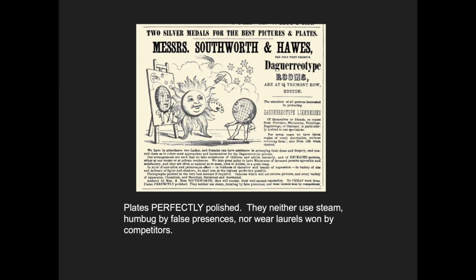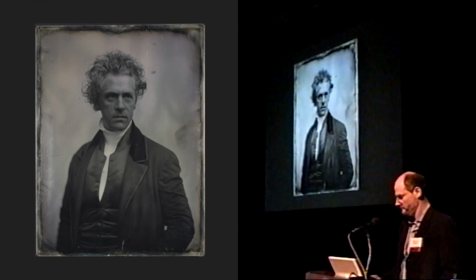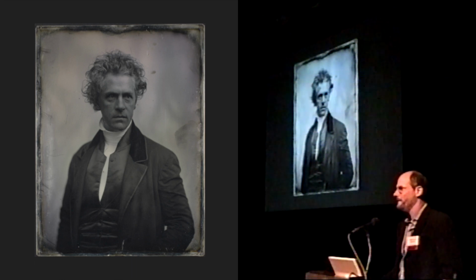Southworth and Hawes were so proud of the way they polished the plates that they felt it necessary to include it as the last line in this advertisement. "Plates perfectly polished. They neither use steam, humbug by false pretenses, nor wear laurels won by competitors." And a direct attack on their close rival John Adams Whipple, who advertised daguerreotypes by steam. I showed this plate to say that a perfectly polished surface was not always the case with Southworth and Hawes daguerreotypes.